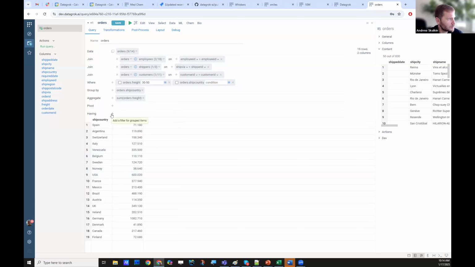The last item that became available after we grouped by is another filter that filters not the source rows, but the already aggregated rows. And by the way, here we have available columns that are not necessarily in the resulting query, but behind the scenes they would be used for aggregation. So yes, I can also type any sort of filter here.